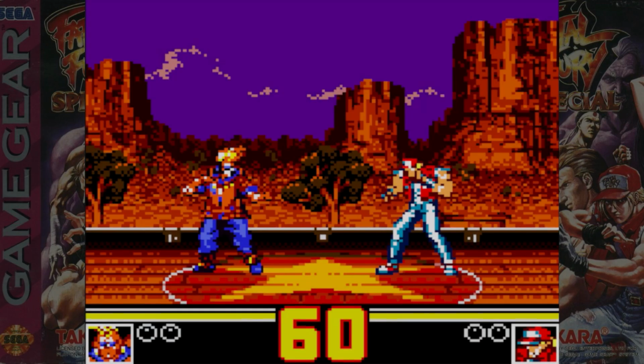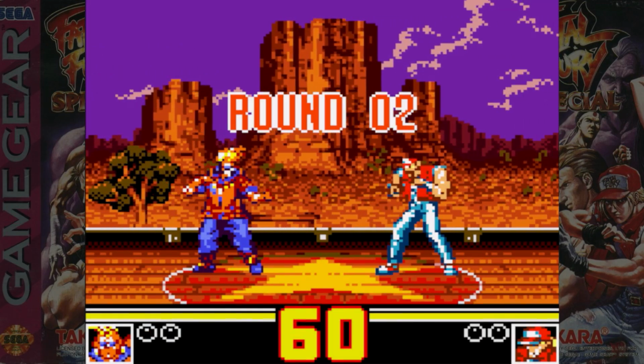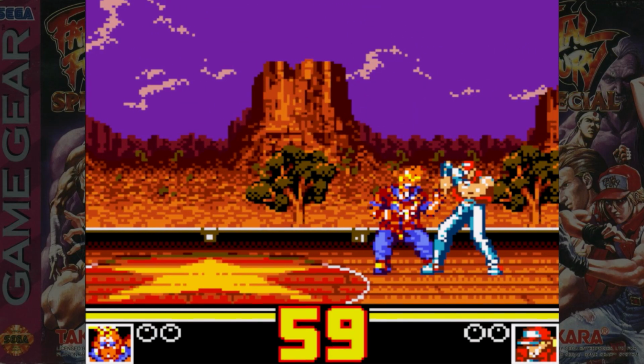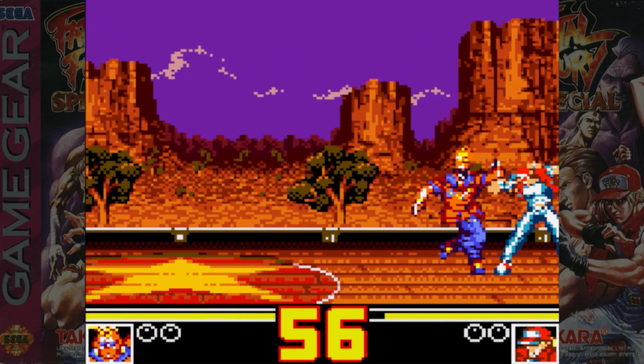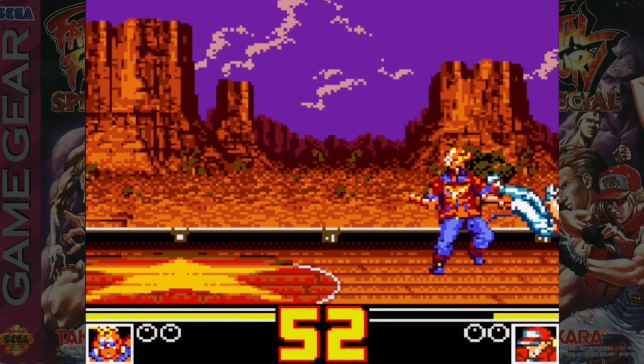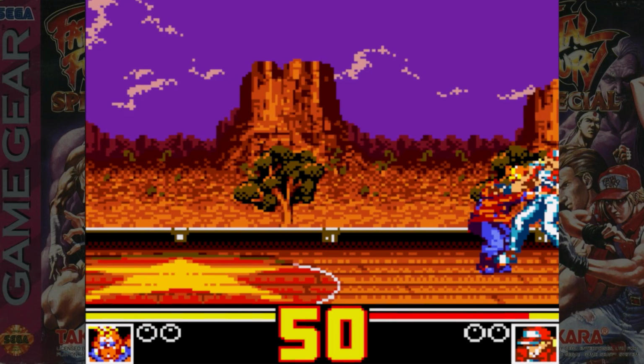And if there's one thing the CPU loves doing, it's instant desperation moves, and man. The fight with Billy Kane is what I'm a bit scared of, because his desperation move is instant. Same thing for Duck King. Oh man, that's gonna be a mess. We'll see. Alright, that's done.